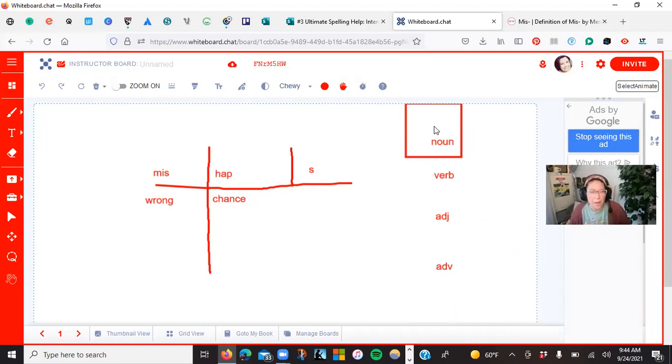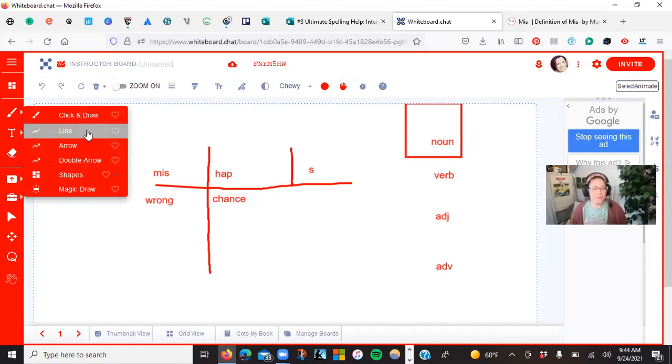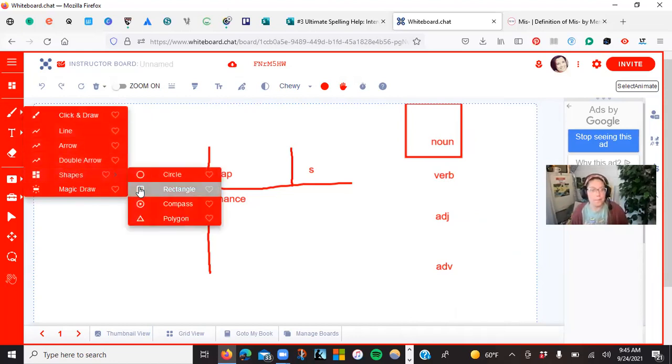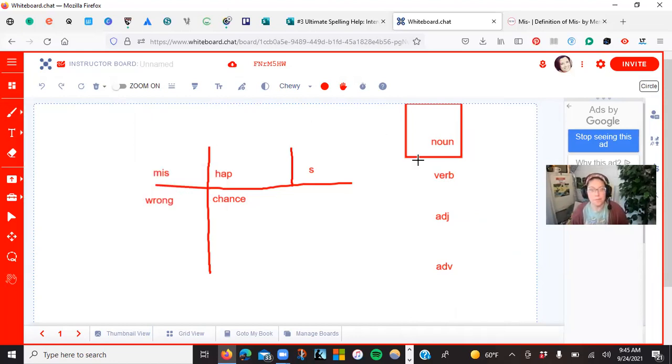So now we're adding color, shape, size, dimension. It'd be great if I chose a different color for a lot of this, but I have not. The more color you can add, the better it is for our students. Okay, so now, do you happen to know what a verb is? An action. It is an action, that's right. So we're going to give it a color, a shape. We're going to give it a circle. Now, I could have put the little circle over it, but whatever.